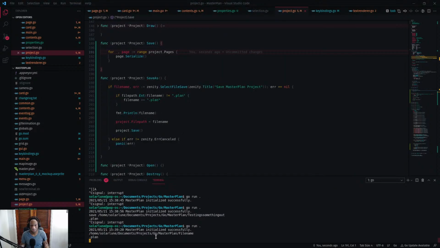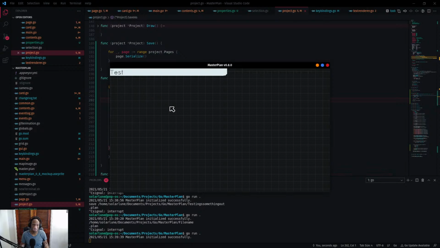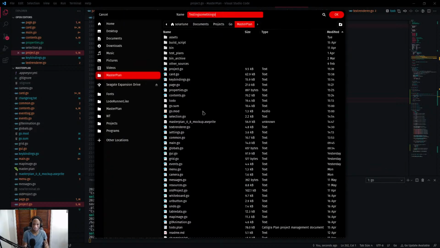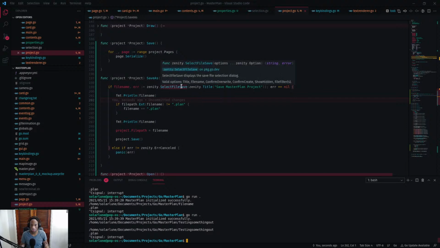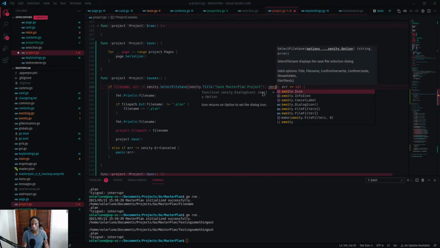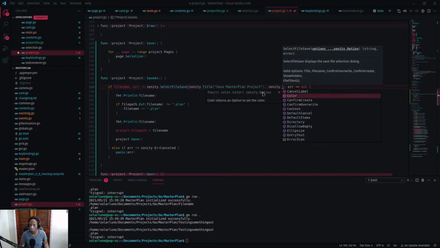File name dot plan. What? I think I must be making some kind of mistake. Yeah, okay, so testing something out dot plan. It must end with a new line, maybe? I don't know. We'll see.